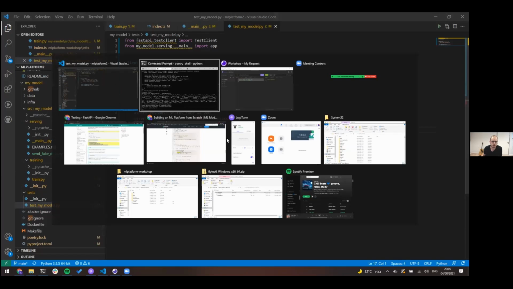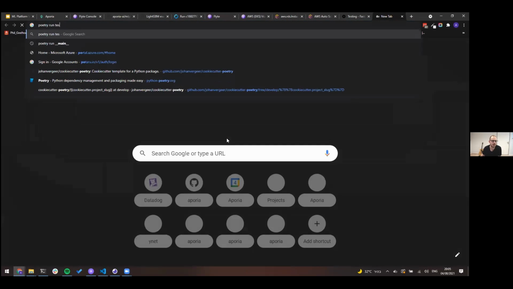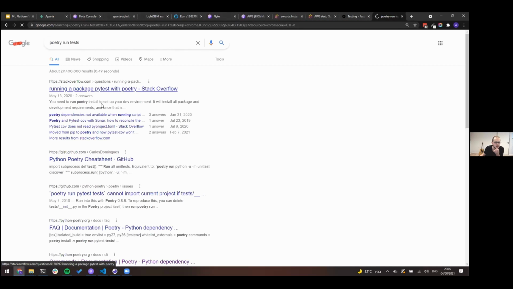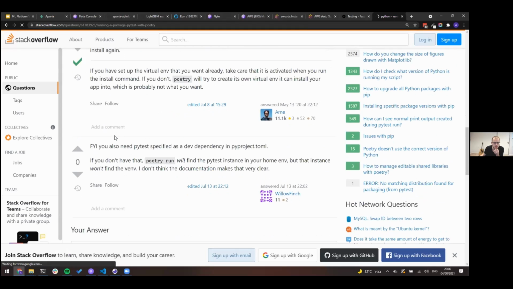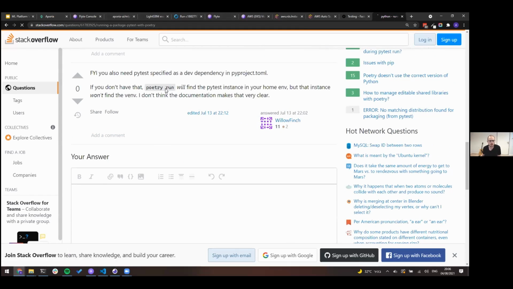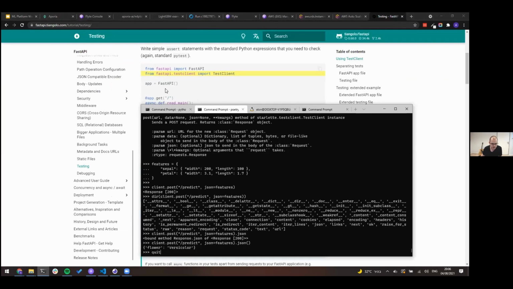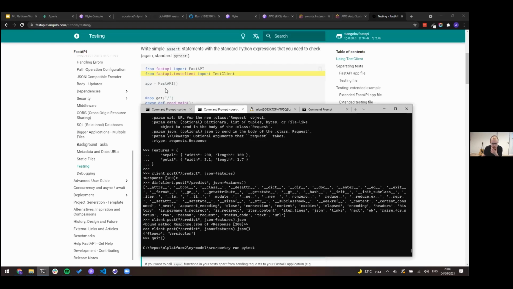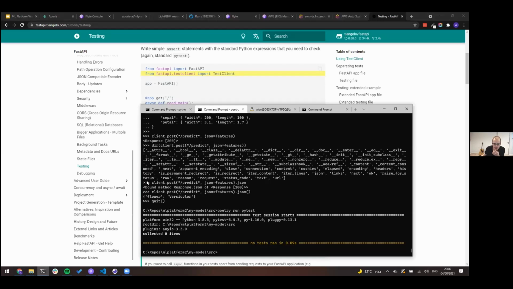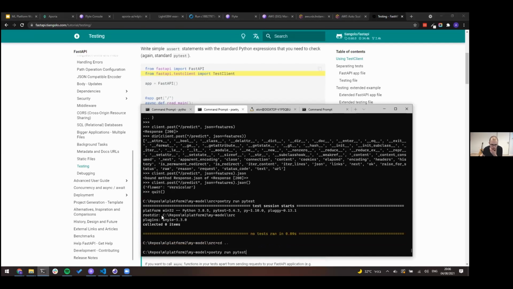I'm not sure. Let's Google Poetry run test. I don't remember. Okay, so I think you can just use Pytest. Let's just do that. Poetry run pytest. Pytest is a really cool framework for writing unit tests.